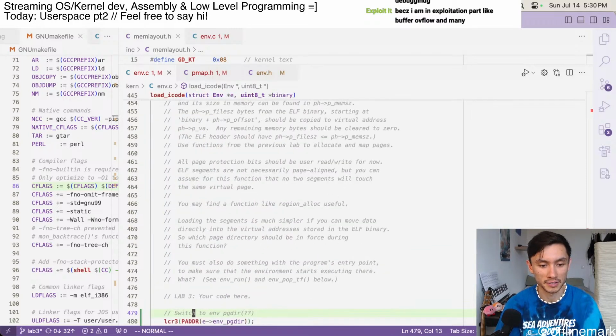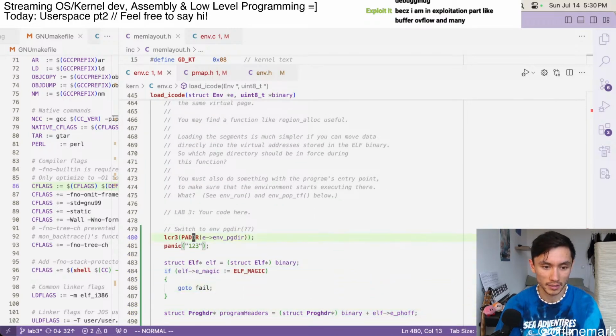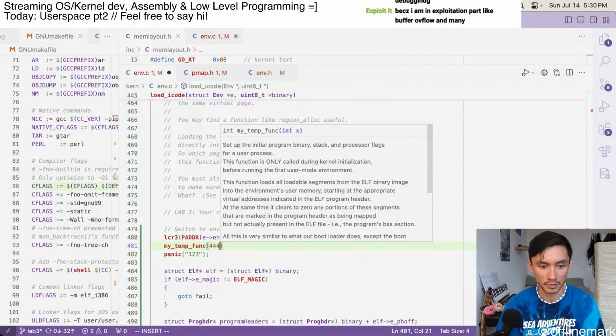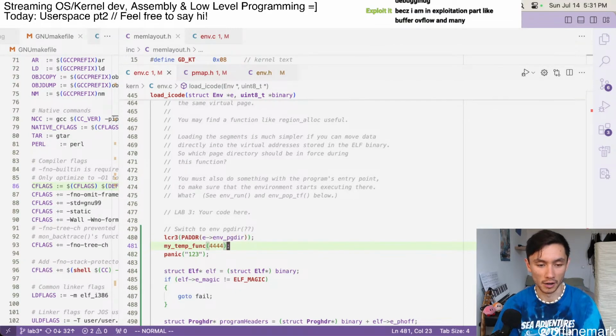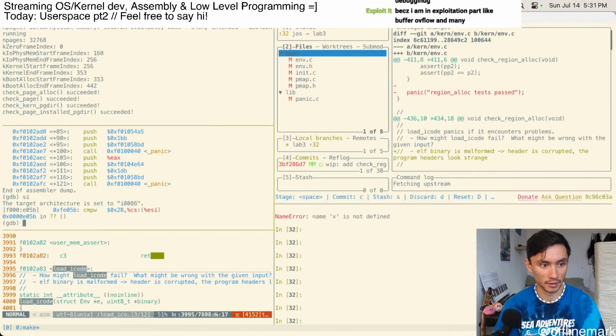So I could call this temp thing, and the same thing would happen, because it's trying to call a function, and that's not working.